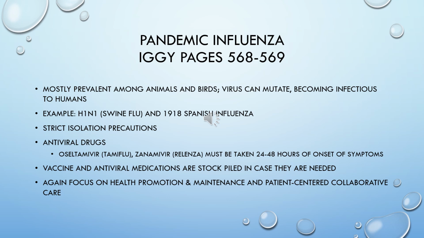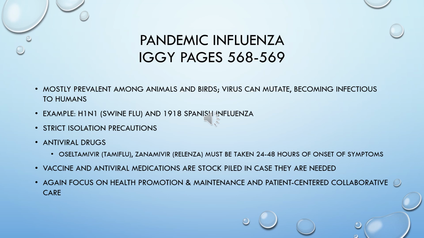I remember several years ago, when I believe it was the avian flu, they actually had a plane come in from China where somebody had tested positive. They took all the people who were on the plane and put them in quarantine for a while, just to make sure nobody else was infected before they let them go out into the general population. So very, very strict isolation precautions with these patients.